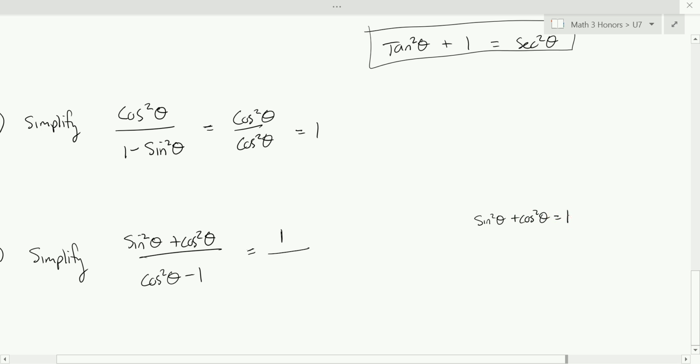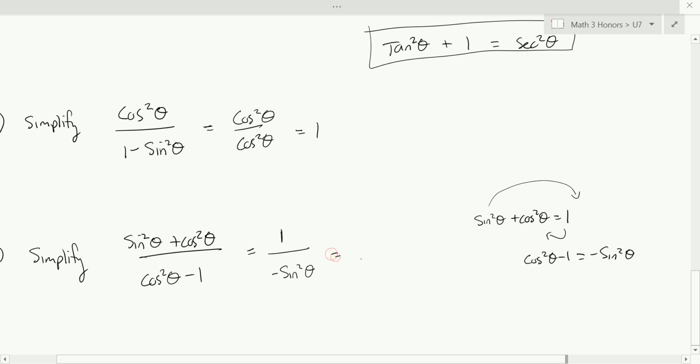Okay, and if you didn't see that, so we got sine squared theta plus cosine squared theta equals 1. And if I want to create a cosine squared minus 1, I leave my cosine positive. I need to move the 1 over to get the minus 1, and then I need to move the sine over to the right. So I end up with cosine squared theta minus 1 is equal to negative sine squared theta. So that's what I mean by you got to move things around in those equations to get equivalent expressions.